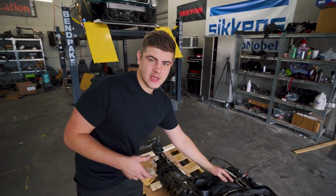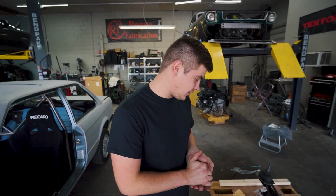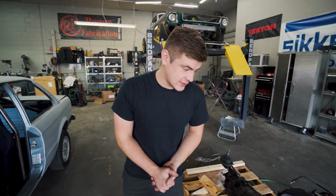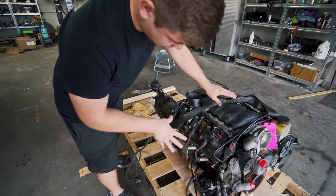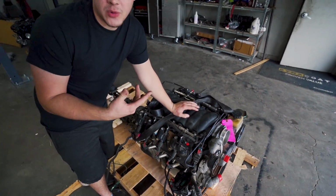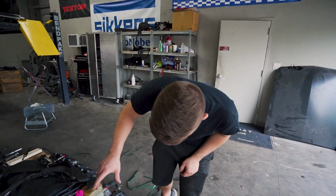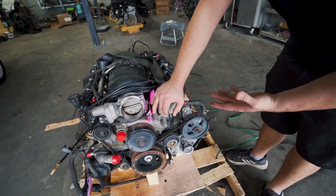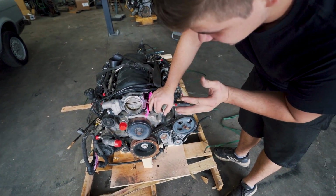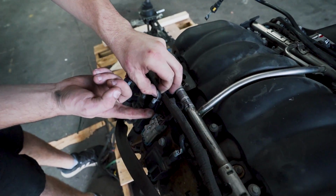Now what I want to do is get some of this stuff off and give this nice engine and transmission a good clean, get all the grease off of it, because I don't really want to be working with a dirty engine or transmission. So the first thing I'm going to do with this LS engine is start removing all the wiring, get everything off of it so we can get it outside, because we are going to have to replace this water pump. Definitely going to replace the water pump and probably some other stuff, because it does have 130,000 miles, and it would be better just to put new stuff on there. So let's go ahead and start taking this engine apart.